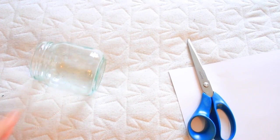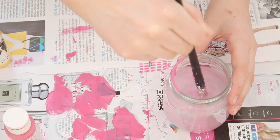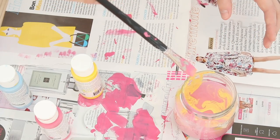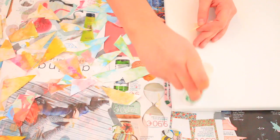The next DIY is watercolor wall art, which kind of looks like broken glass. What you'll need is some paper, scissors, a jar, some paint, a canvas, and also a glow stick. Start out by cutting the paper into small triangle shapes. Then take your paint - either watercolor or normal acrylic - and scrape it off with your pencil on top of the glass. It automatically looks like water marble. Stick your paper triangle into that and repeat with many different colors until you have approximately 30 pieces of paper.